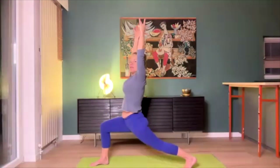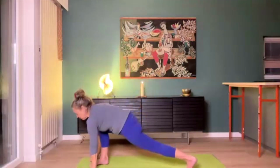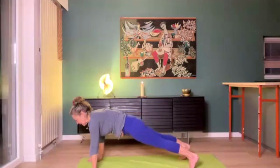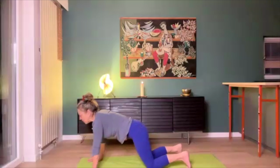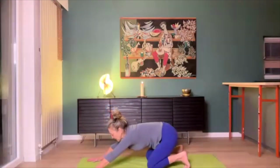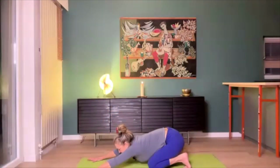Come deep into the front leg. Exhaling, hands come down, front leg goes back into plank. And then knees on the ground, keep the toes curled under, sit back into child's pose. So observe the gliding of your shoulder blades.